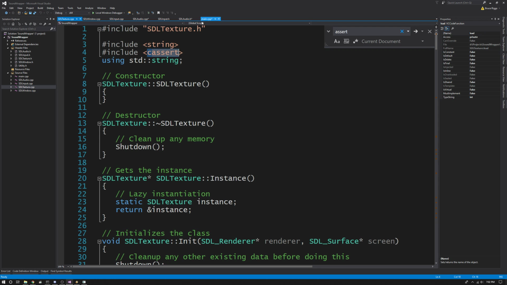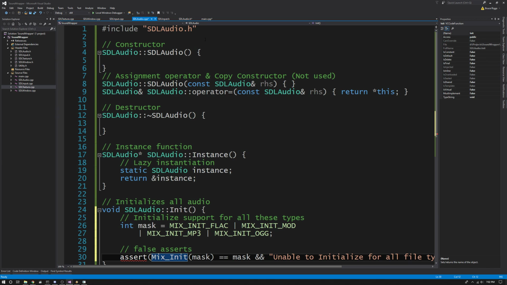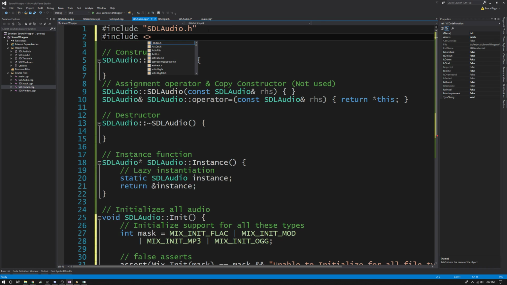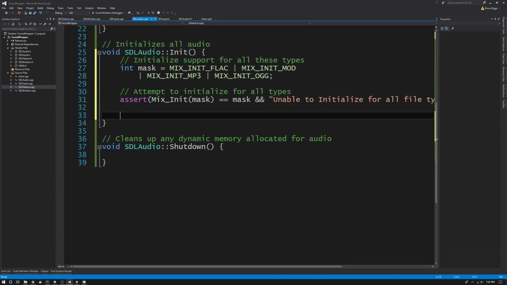See assert. All my stuff's mixed up. There we go. Attempt to initialize for all types.